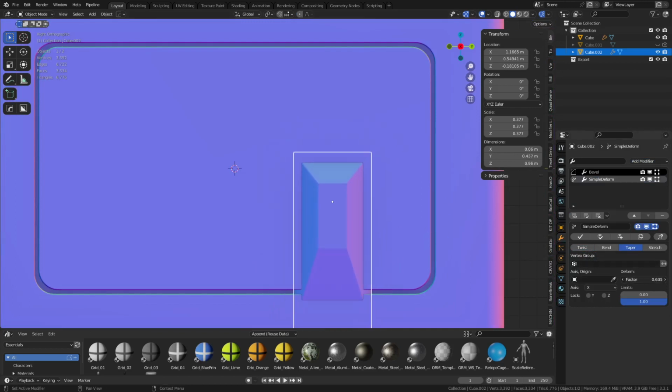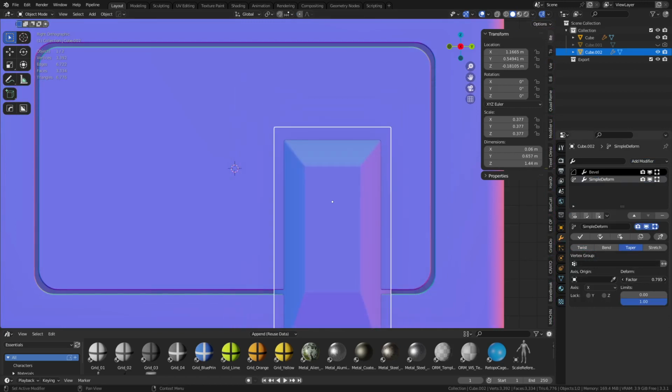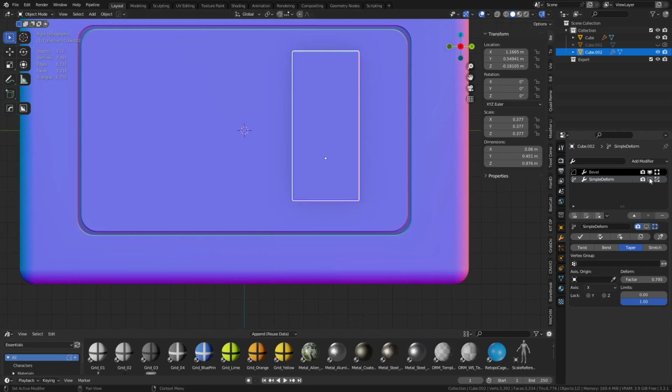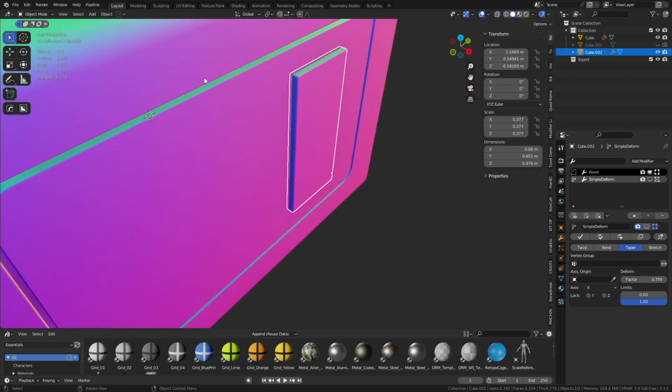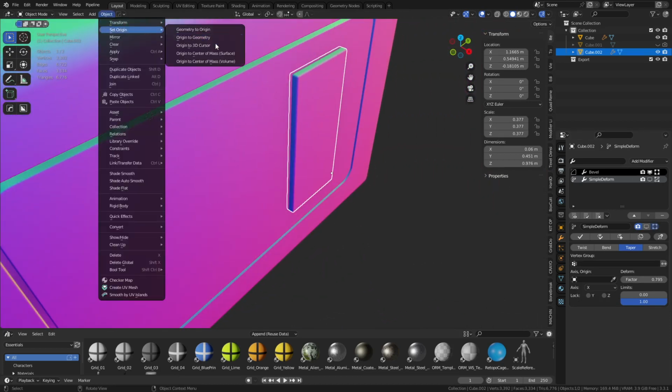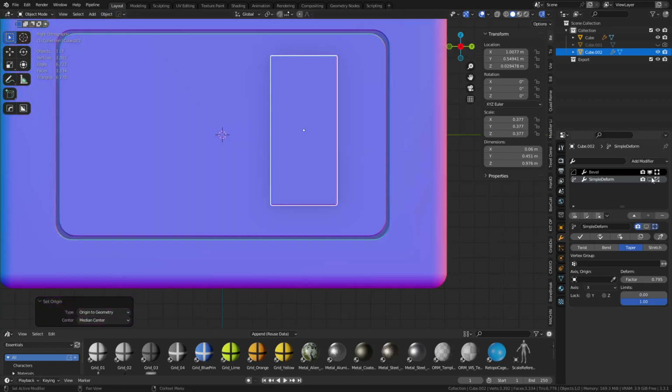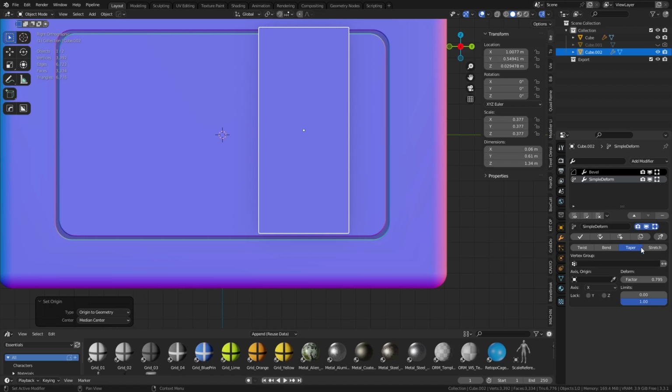And you can play around with the tapering amount, but you can see it's kind of tapering weird. It goes off of the origin point of the object. So if I was to just turn this off for a second, that origin point's way out there. So do object set origin, origin to geometry. This might work out quite a bit better now. And we could taper it like so.